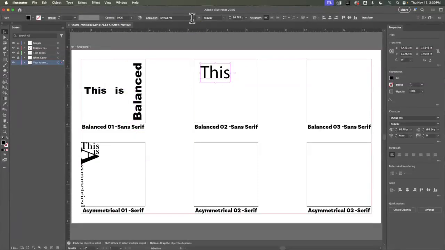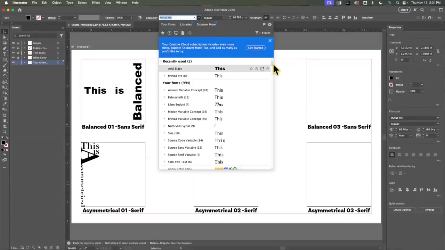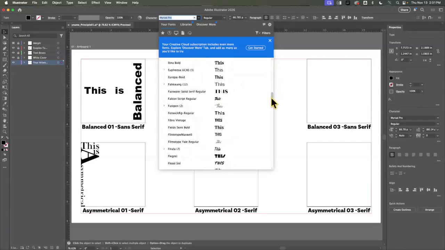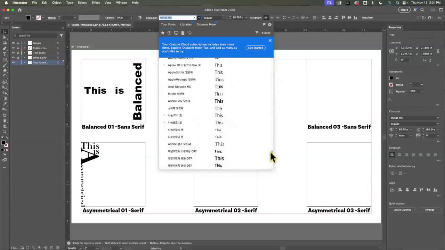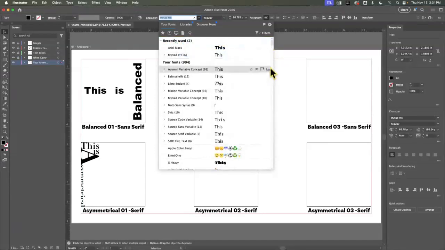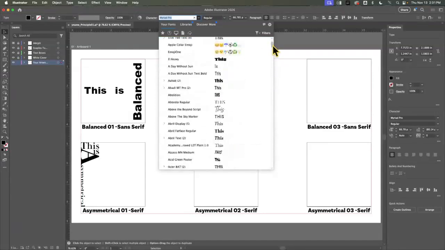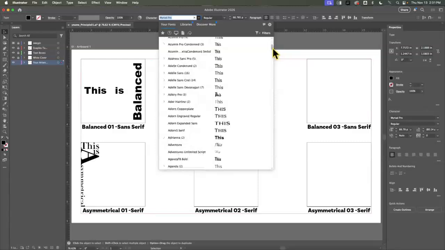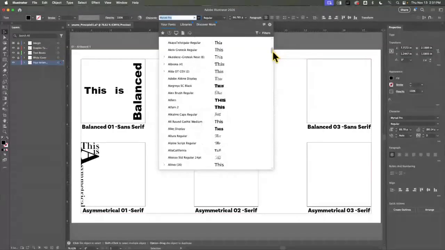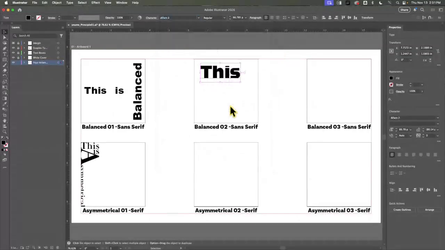If you can't get beyond just using Myriad Pro, maybe graphic design and the creative experience isn't for you. When you can click down and see thousands of choices, and if that doesn't excite you, you're in the wrong industry. This should excite you. Look at this. Look. Let's go. Let's find us a weird one. Afram. Look at us. This.